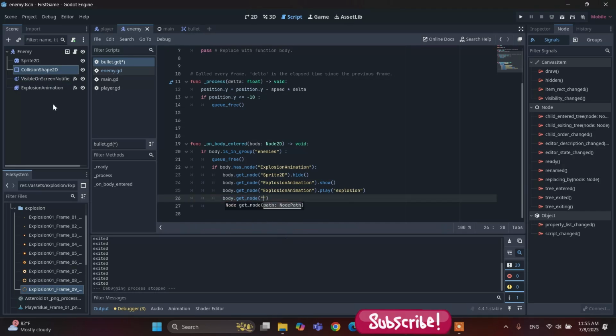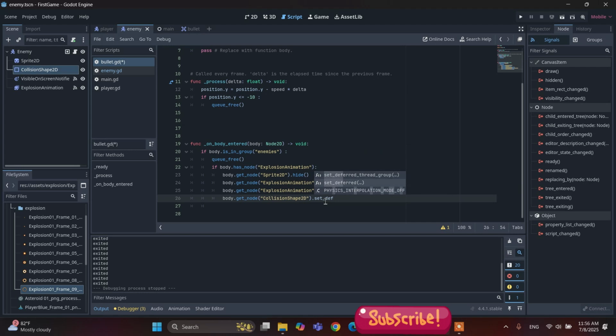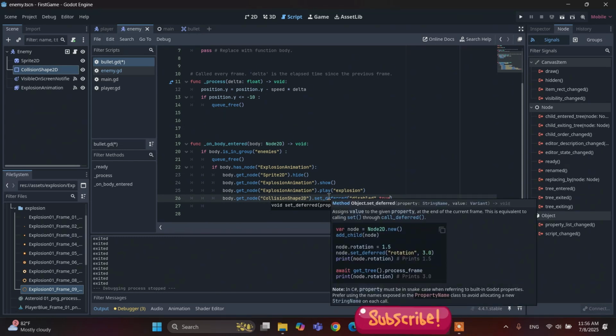So let's call this node here, CollisionShape2D, and we are going to call set_deferred, and in here we are going to write disabled, comma, true. This one, disabled, yeah.